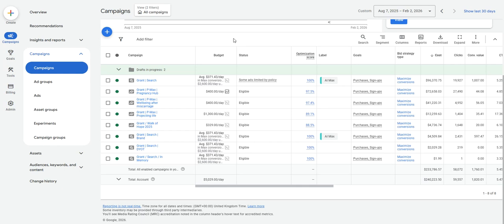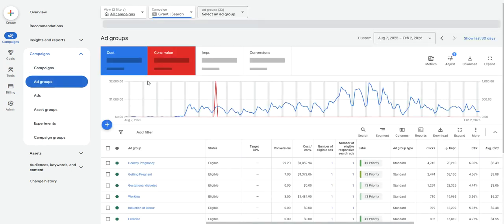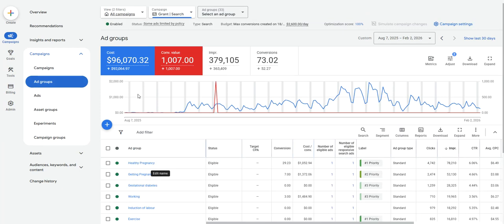It's search campaigns only. Some of the same functionality is built into Performance Max, but in Performance Max you don't have to switch it on. So we're just going to look at a search campaign for now. I'm going to pick a campaign that over the last 6 months on this account has had the most spend. So it spent almost $100,000. This organization is a charity for pregnancy advice. So I'll click here and I'll show the settings.